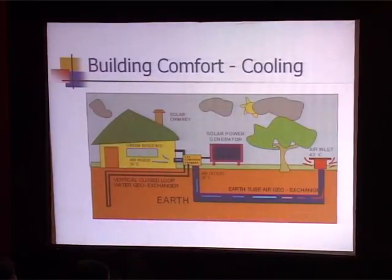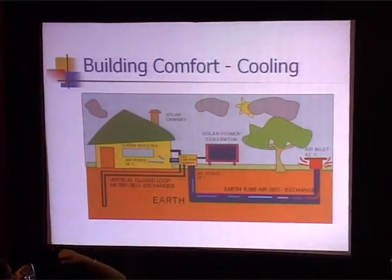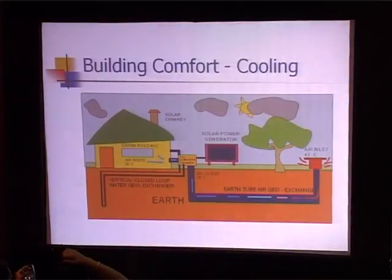As I said, the top layer of the earth becomes an insulator for the lower layers of the earth. Now the lower layers of the earth always remain at a higher temperature than the outside temperature during the winters. During the summers, it is at a lower temperature than the outside temperatures. Now you can make an earth tunnel. You can move air through those tunnels. That air comes in contact with the surface of the pipe. The pipe is in contact with the earth, which cools the air. And that air reaches your home, which slowly fills up the whole building, and the hot air moves out from the solar chimneys. You will get a very comfortable house in this manner.